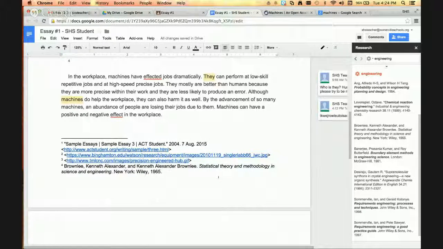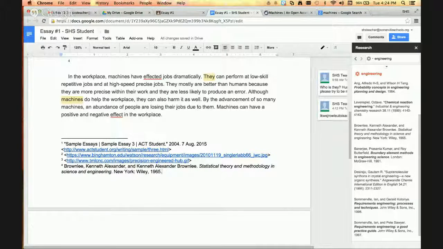So it's a great way for students to find information to enhance their writing, but it's also a great way to really have students focus on the content and the quality of the piece, rather than remembering, author comes first, when do I put a period, what do I have to italicize.